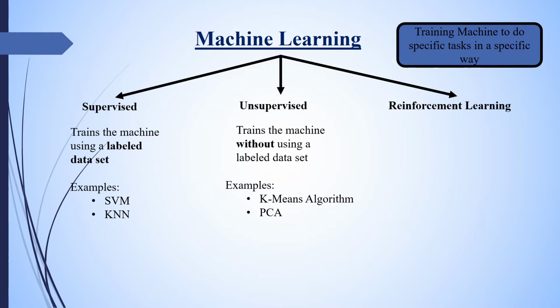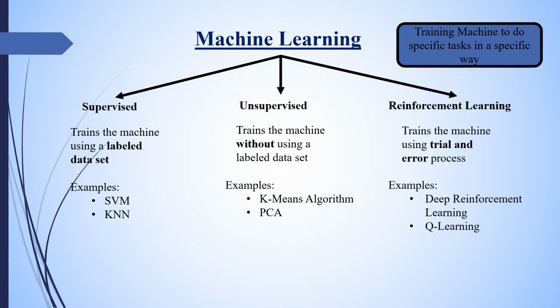The last is reinforcement learning. This is a relatively complex algorithm as compared to supervised and unsupervised. In reinforcement learning, we train the machine using a trial and error process. What we basically do is train the machine to perform a specific task. Let's say that the machine performed a specific task the correct way. Then there will be feedback to the machine itself to tell it that it performed this specific task the correct way. In this way, the machine learns by new methods which process is correct and which isn't. This is what we call trial and error.